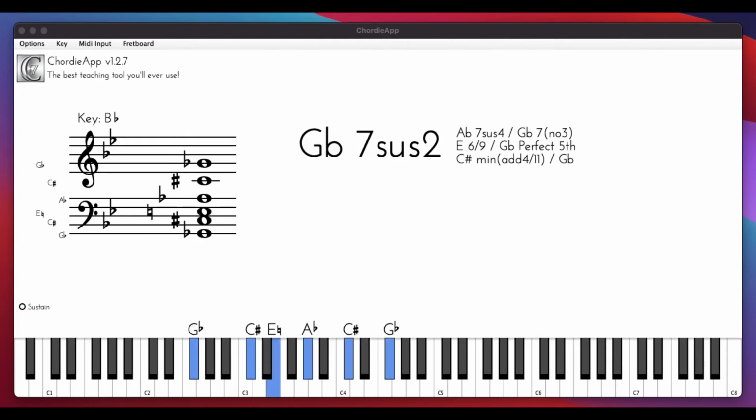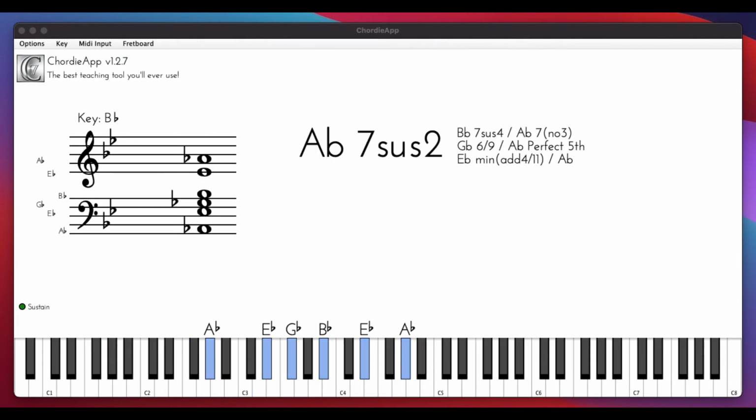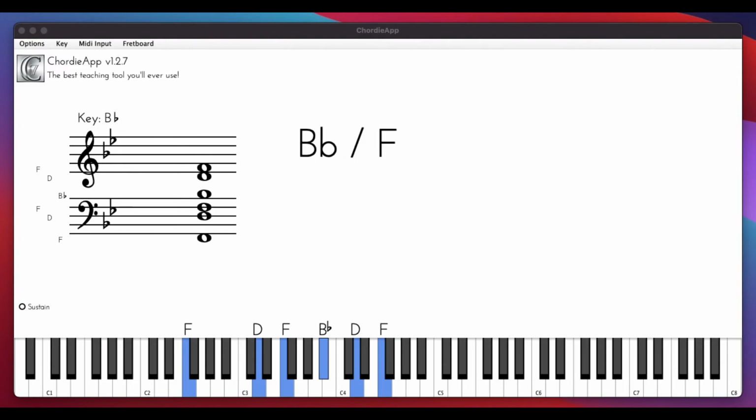So your left hand is F sharp, C sharp, E. Your right hand is A flat, C sharp, and F sharp. So, right? Now your next chord is a B flat chord with an F in the bass. So left hand is F and D, right hand is F, B flat, D, F. So your whole thing is do do do do do do. All right.